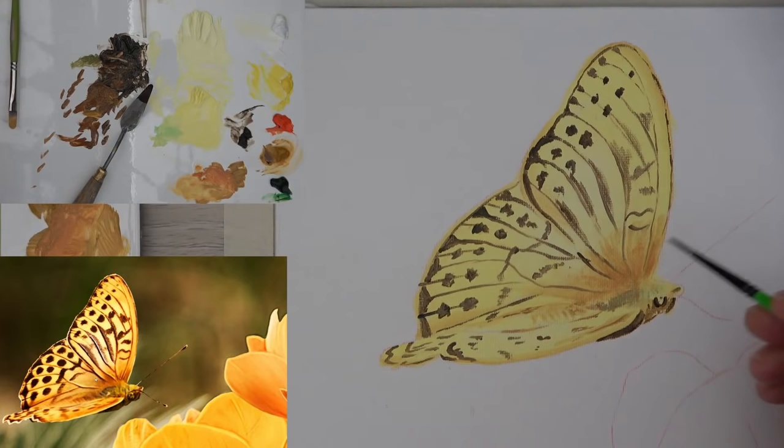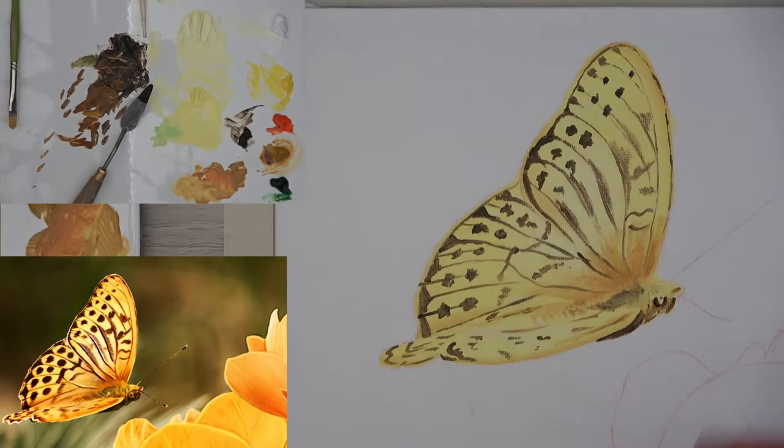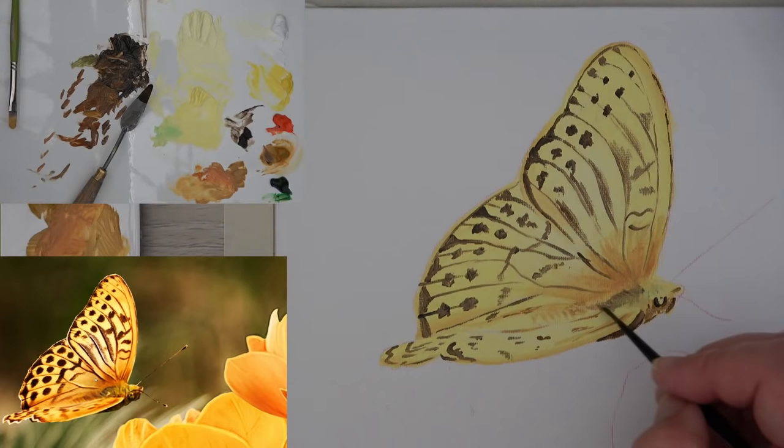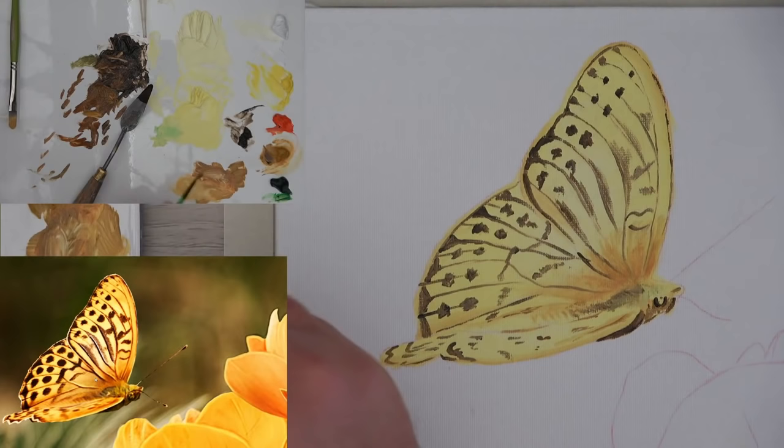Because when you're working, because you're concentrating on one specific area, you get lost in the details, and you forget about, and you don't see the whole picture. So that's why when I'm done with something, I like to always just stand back and have a look and see, am I still in the right direction? Are my contrasts correct? And so on. All right, I think those are fine there. Here we can also probably still add a little bit more of these orangey colors. We can strengthen them up a little bit.